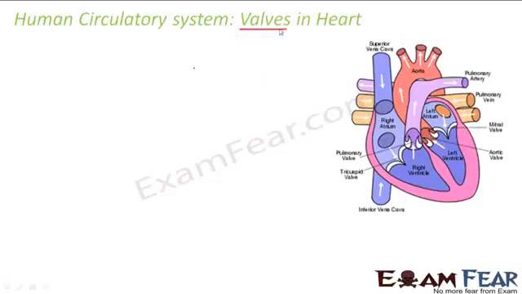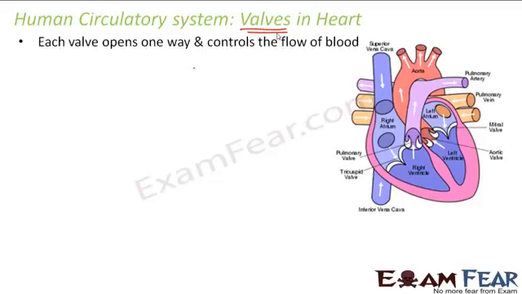Now when we talk about the structure of the human heart, it becomes very important to talk about the valves. It is not only the 4 chambers which is present inside the heart. Other than the 4 chambers, there are 4 valves as well which play a very important role inside the heart. So what are these valves? These valves are nothing but they are regulators which control the flow of blood inside the heart. So these valves actually decide when will the blood flow from the auricle to the ventricle, when the blood should not flow from the auricles to ventricles. So the flow of blood is completely decided by these valves. So each valve opens one way and controls the flow of blood. So the valves will open and close, and their opening and closing will actually allow the blood to flow.